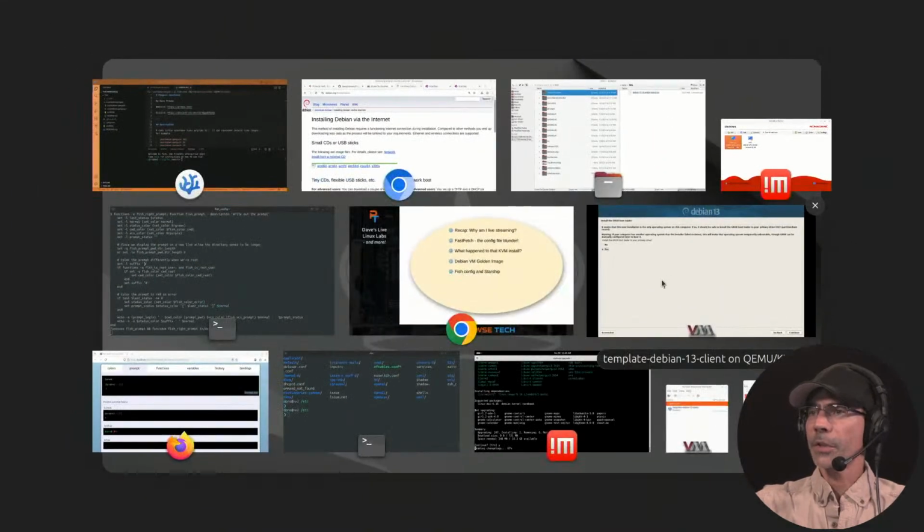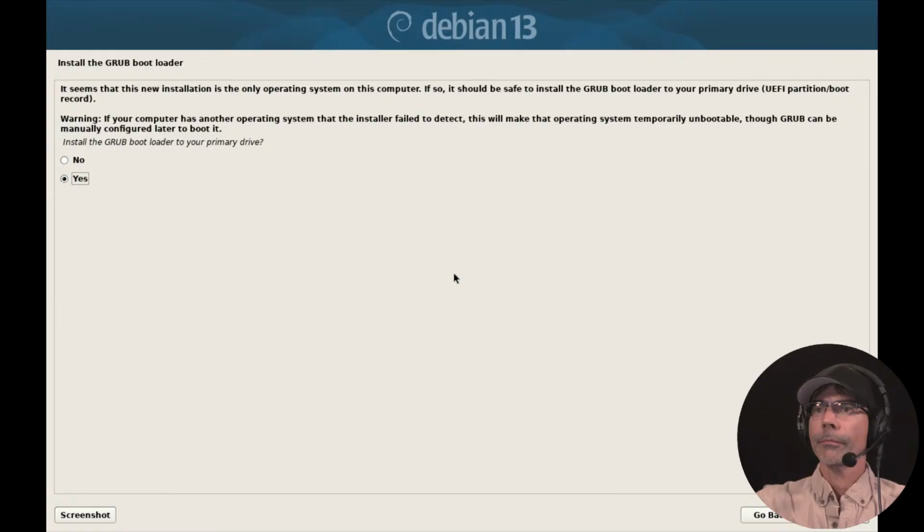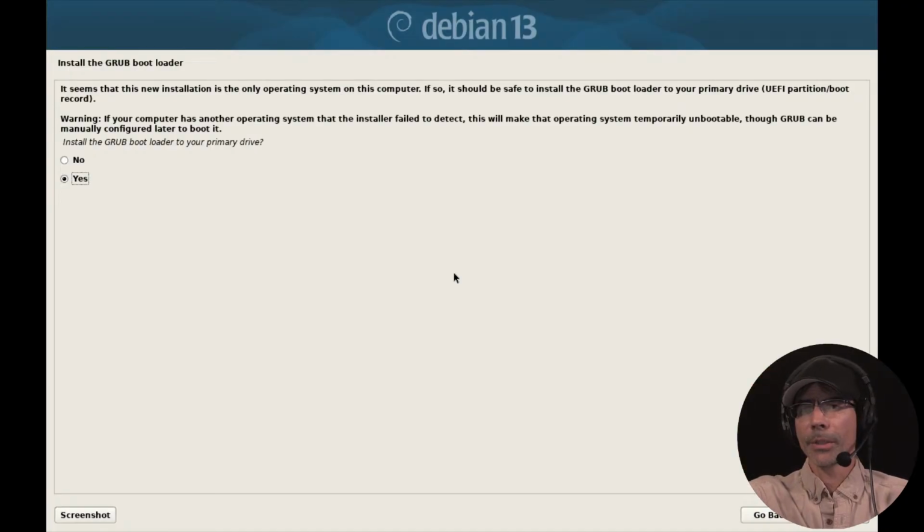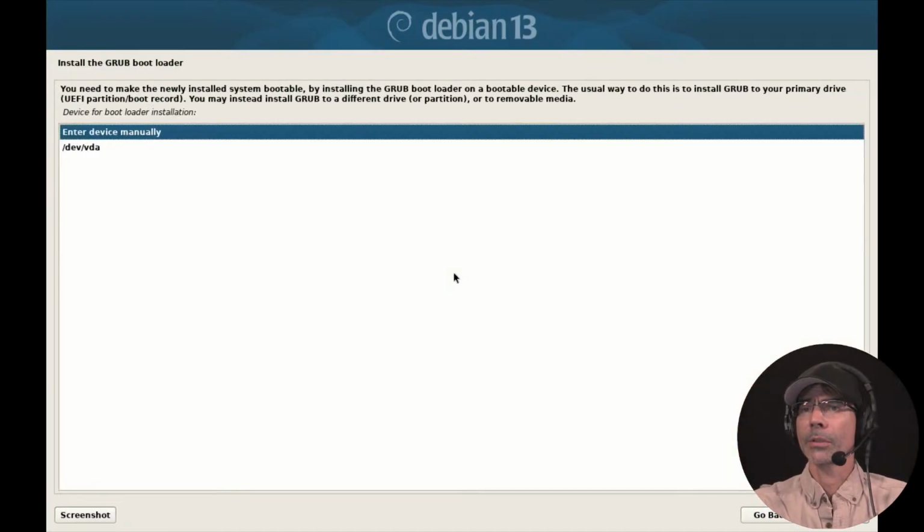And check the status. Okay, so this is the status of my Debian 13 virtual machine I'm installing in KVM. We've gotten to the GRUB portion here, and yes, I want to use GRUB as my bootloader, and that's generally what I'm going to do with the virtual machine, so press enter for that.